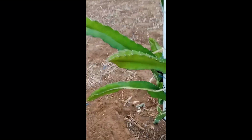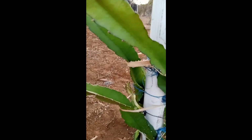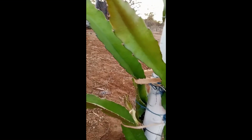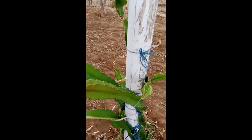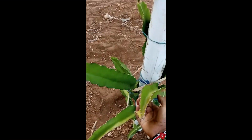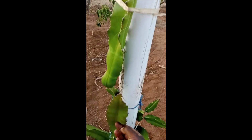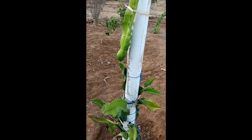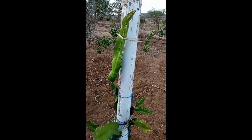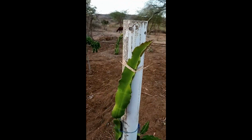Something that you must do is that you train 1 or 2 branches upwards. The branches in here need to be tied well, need to be trained upwards, like you can see. Now in a month's time, they'll have reached the top of these posts.